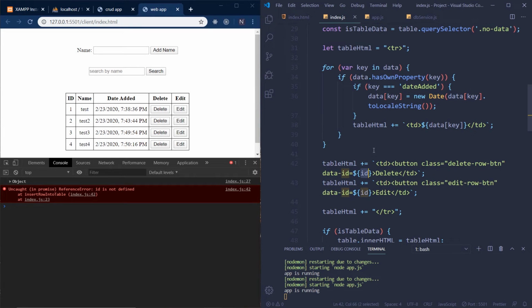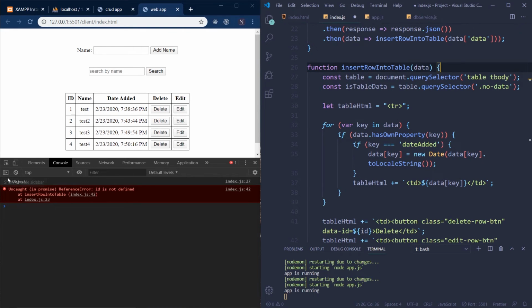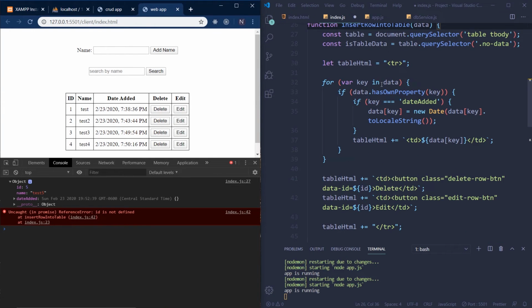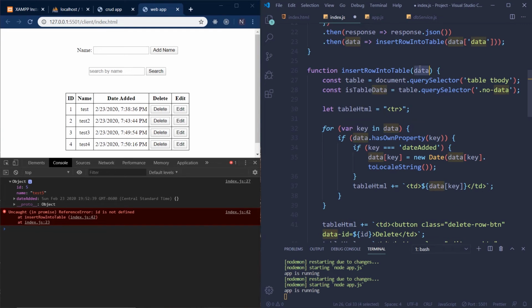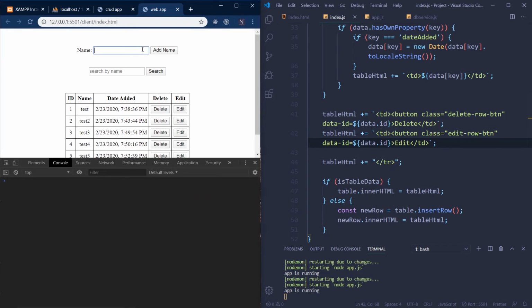Sorry, just the ID, which is coming directly from the data here. We can't just say ID because we're not in the loop, and we're getting data here, so we can just say data.id. All right, guys, it should work now.